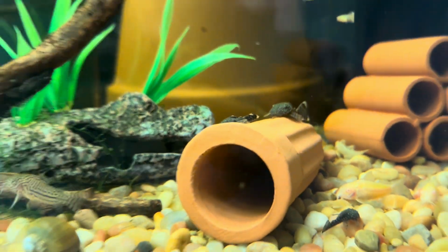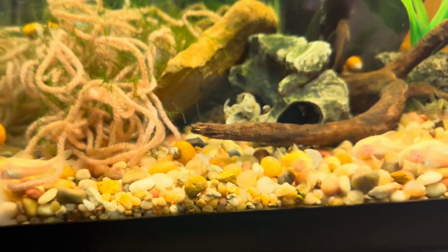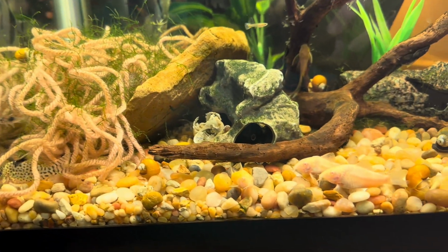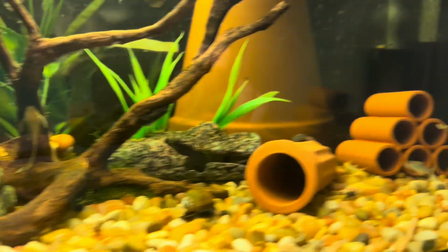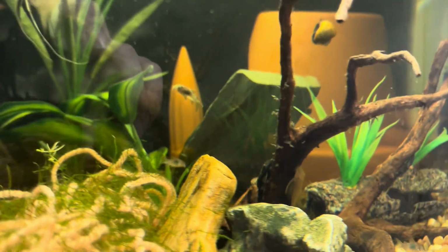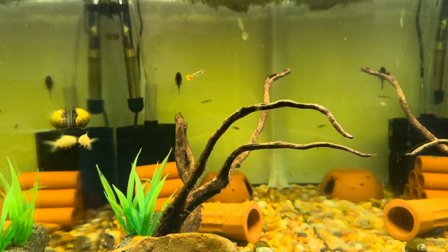Mostly short fin commons, mostly long fin albinos, which is kind of a lot to take in. There's a lot of albino Cory catfish in here, and then there's a lot of bronze Cory catfish in here from our breeding pair. There's our rubber lip pleco. He just kind of skirted off. But yeah, that's pretty much it for this tank. There's nothing new other than just the fry are getting bigger themselves.